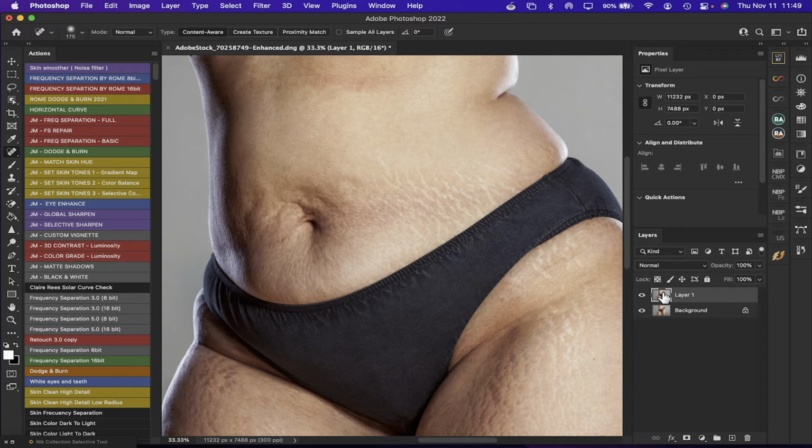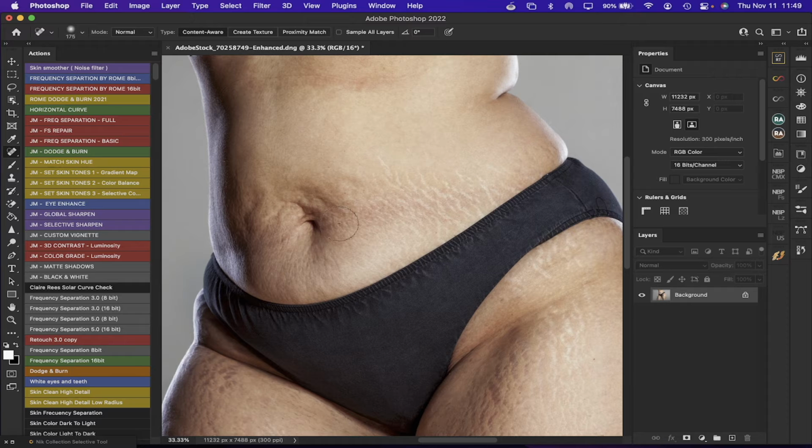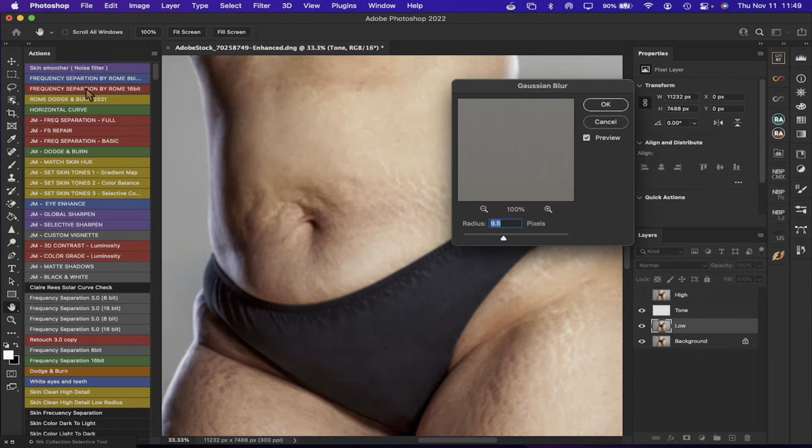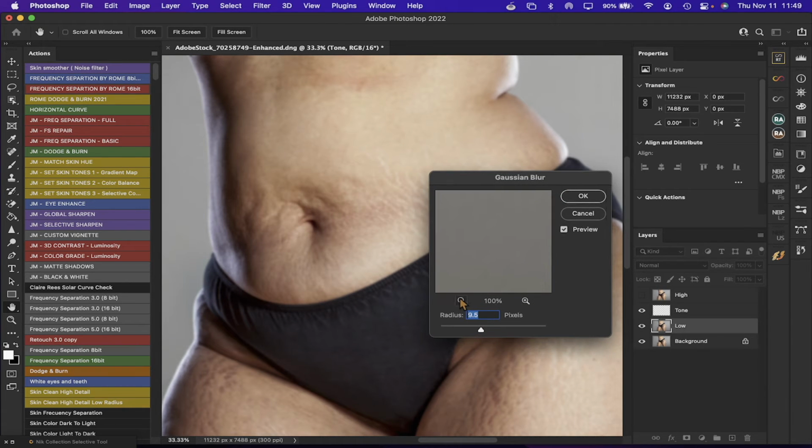So I'm just going to go ahead and merge these two, so we start off with just one image. And then we're going to go up here to the frequency separation actions that I provide for you guys. So you have an 8-bit and a 16-bit. If you click on the 16-bit, what it's going to do first is set your Gaussian blur amount.